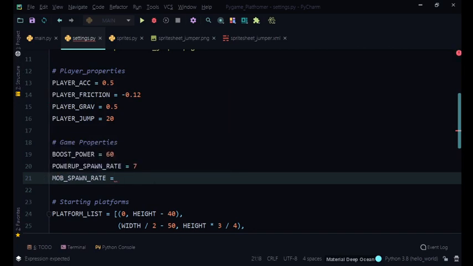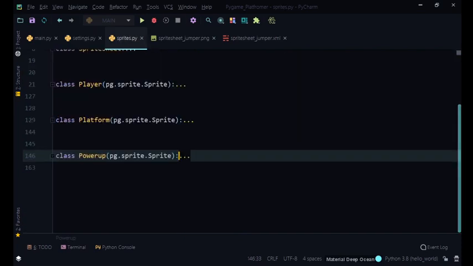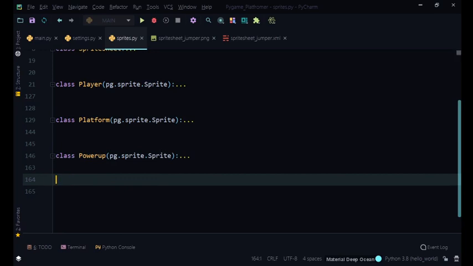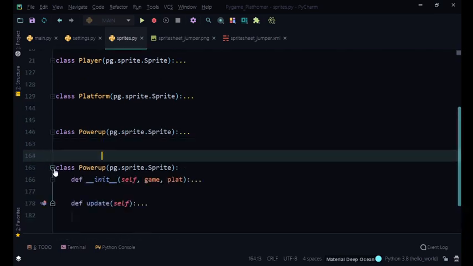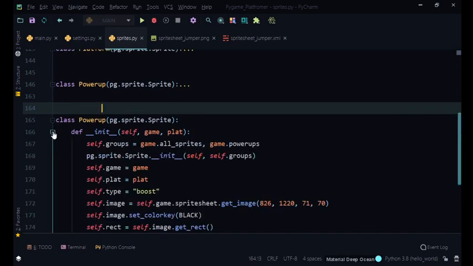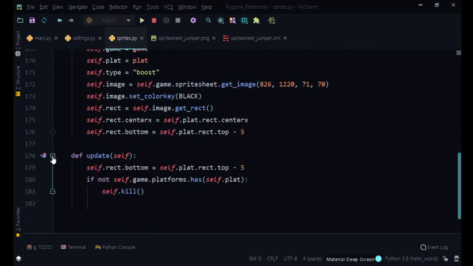So basically, I'm actually going to set this to 5,000. Yes, 5,000. That's pretty high, but that doesn't mean they're going to be super frequent. They're just going to be as frequent as the platforms and the power-ups, but a little bit more frequent than that. So it's similar to power-ups, except for the enemies we're going to add a different kind of moving system. A very nice smooth animation. So we're going to give the enemies animation too.